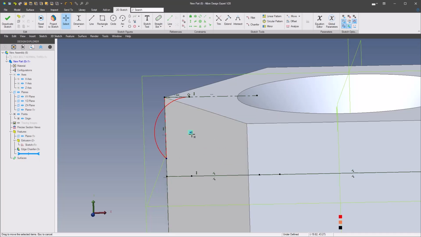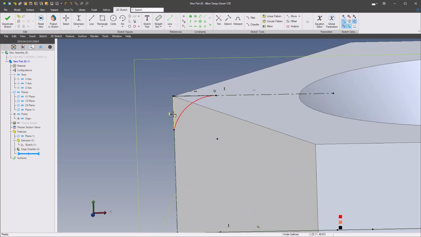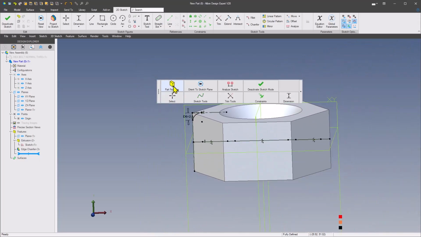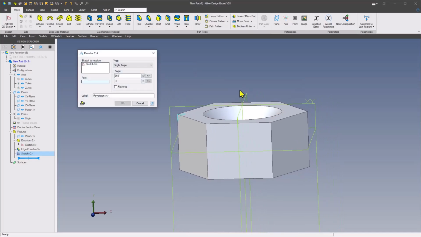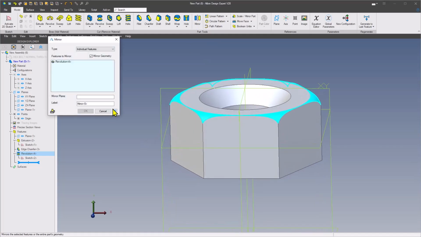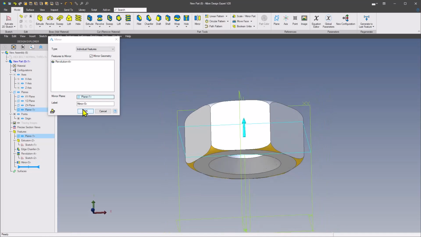If you have a constraint that's stuck on something, you can hold on your control key, select the arc and move it off to the side. See what happens here. There we go. All right, now we're looking better. And we're at 2.5 here. And I'll just revolve cut that off the y-axis, and then mirror that to the bottom of the hex nut, and we're done.